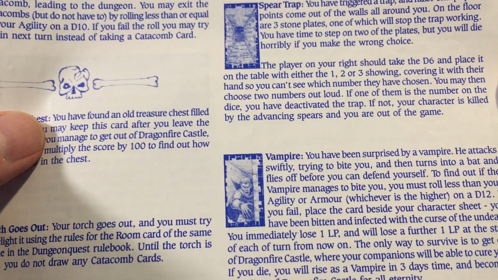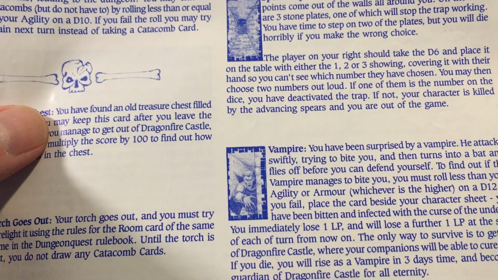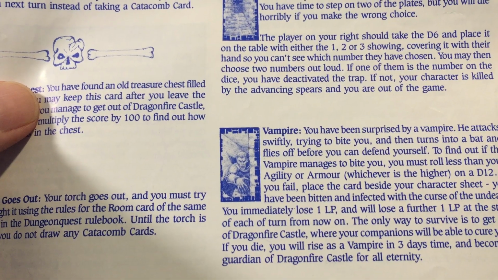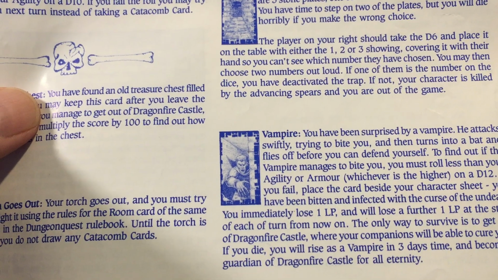If you fail, place the card beside your character sheet. You have been bitten and infected with the curse of the undead. You immediately lose 1. And the only way to survive is to get out of Dragonfire Castle, where your companions will be able to cure you.